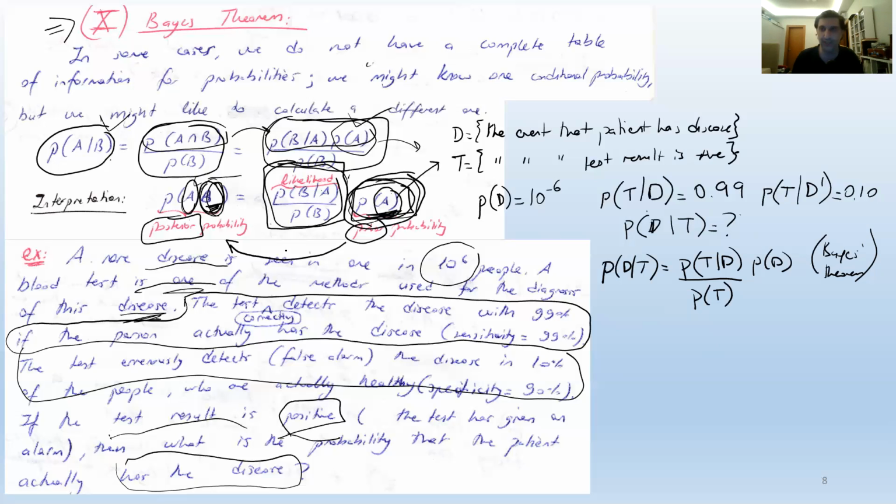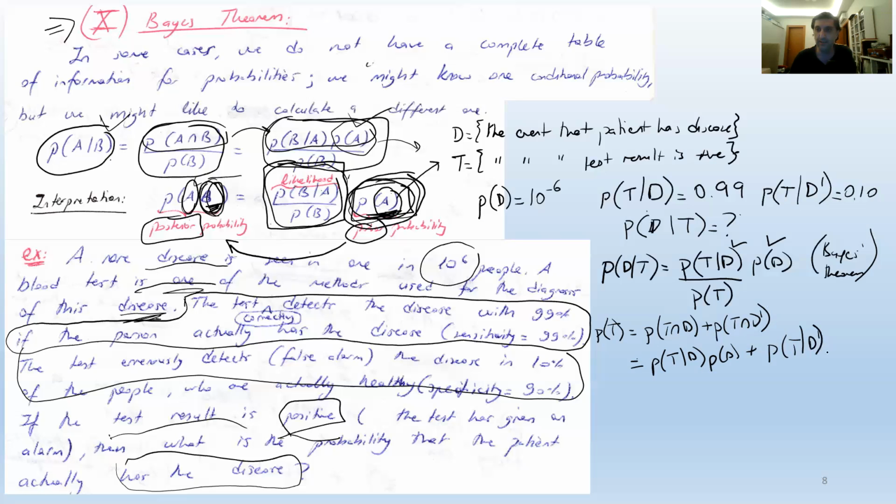Now, do we have all the information here? Let's see, we have this one. We have this one. What we do not know is the total probability of this test giving a positive result. For this one, we are going to use the total probability rule. It's very simple. Since there is one event here, this is going to be again an application of Kolmogorov's third axiom. We can write two probabilities which are mutually exclusive. Then I'm going to convert them to conditional probabilities. This one and the second one.